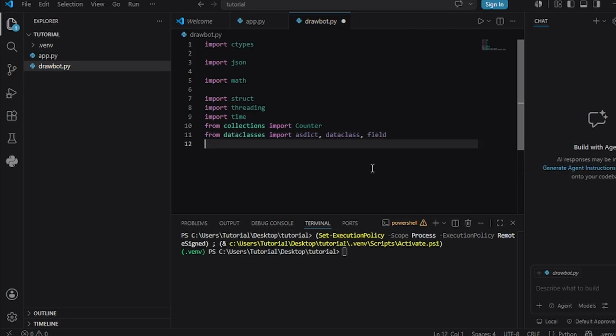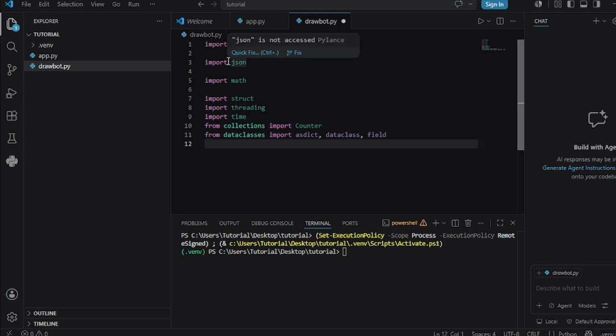Before we move on, I'm just going to stop and tell you what I'm doing. If you're wondering, ctypes is what allows the Drawbot's mouse and keyboard to send commands to Windows. Just as a disclaimer, I'm not really sure if this code would work for Mac. I presume it wouldn't, so you should probably do this on Windows if you're trying to follow along. So ctypes helps with that.